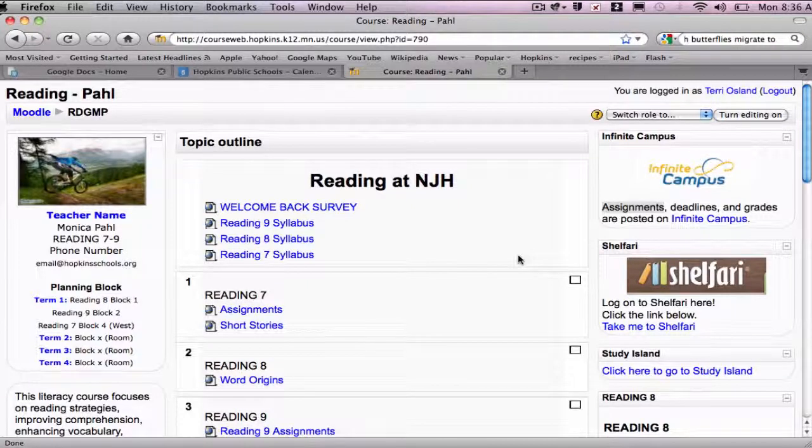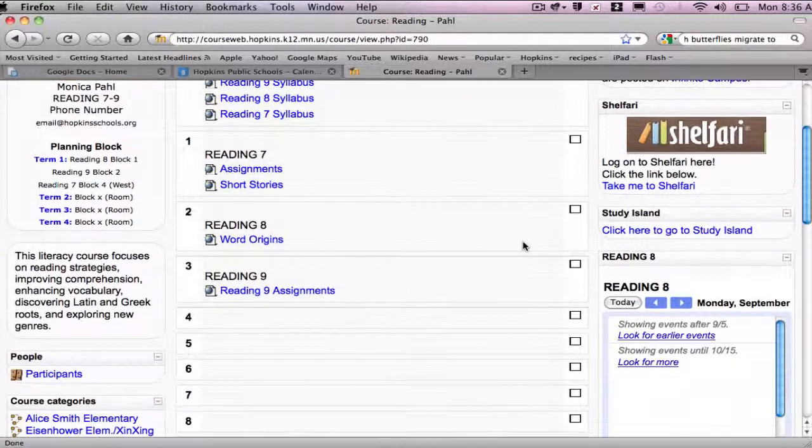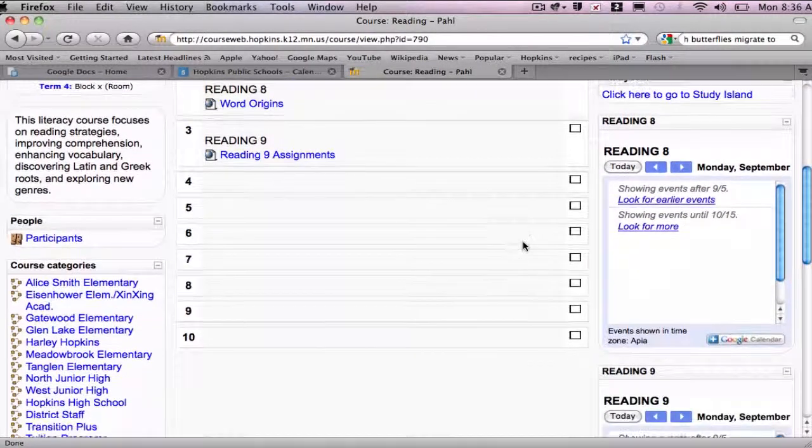I've noticed a quirky thing in the embedded calendars in Moodle recently, and I just want to make sure that you have an opportunity to get the right information so that the display of your calendar is in the right time zone. So, for example, if you look at Monica Paul's calendar right here, she has her time zone in what's called Appia or Apia. I actually don't know what that time zone is. I'm not familiar with it.